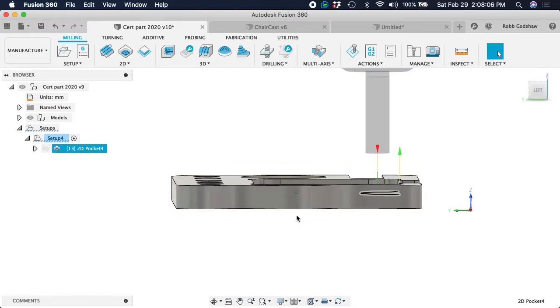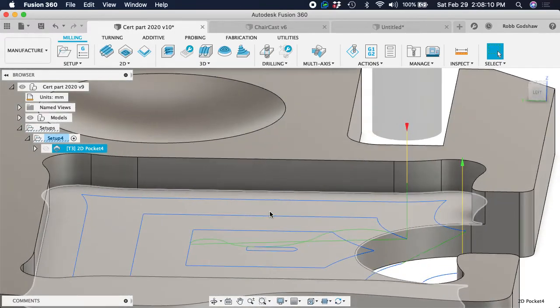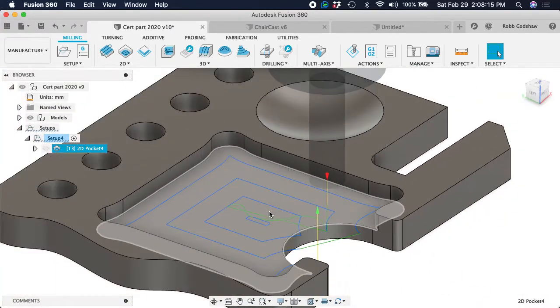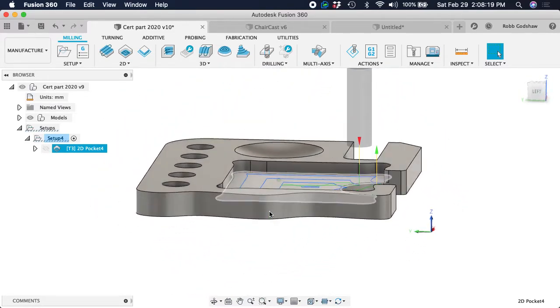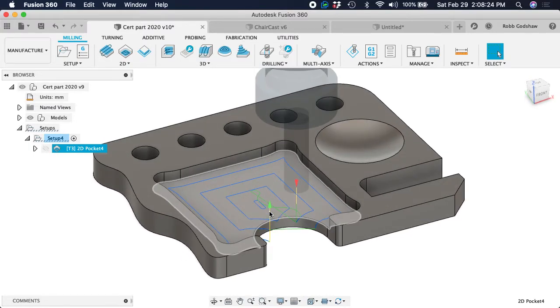Because right now it's just plunging into the material, but that's not what I want it to do. I want it to ease in nicely. But we'll get to that after break.